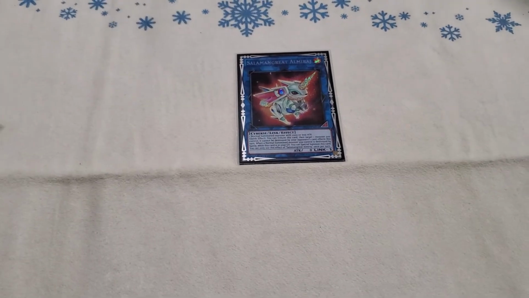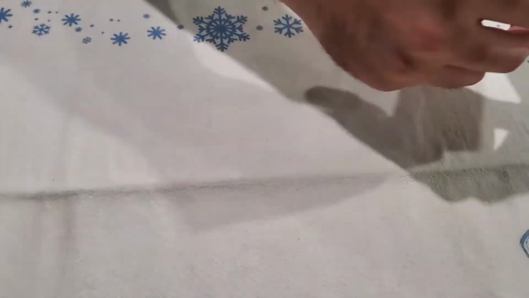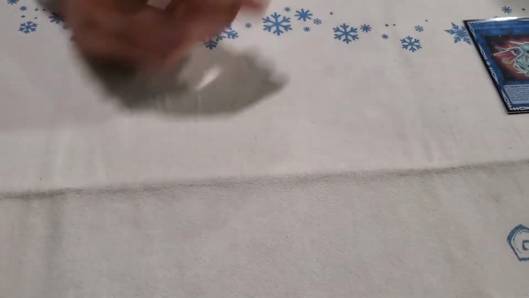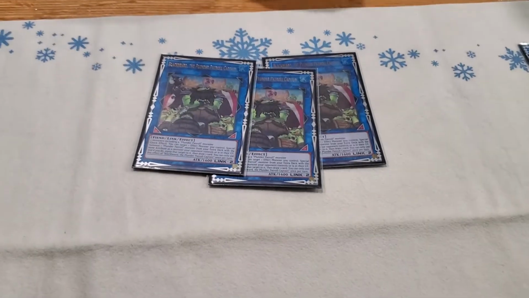I do play an Almirage. The only reason I play this is because you can normal summon Golden Hair, link off into this. Golden Hair's effect revives herself. She's a 1 card. She's basically like a 1.5 card Blackbeard, which is this. And I play 3 of this. You have to play 3 of this.